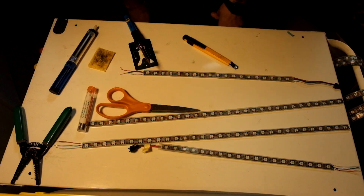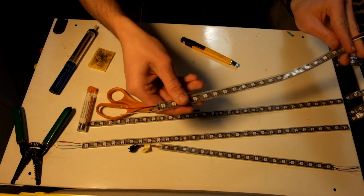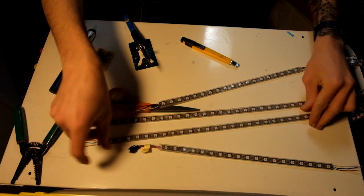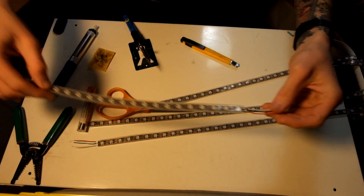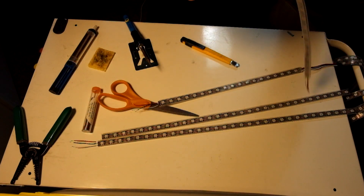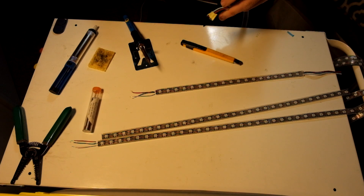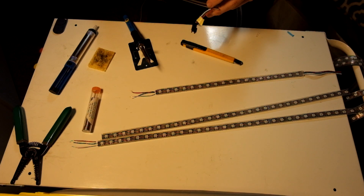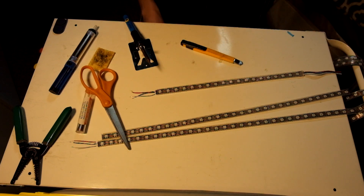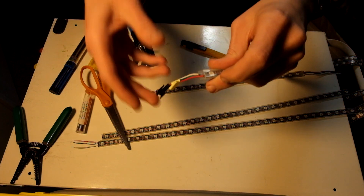This is what it looks like when you get it all soldered on there — take your time, make sure you have a strong connection for each wire. This is what they're all going to look like when finished. This is the main one starting from the bottom left, this one goes across the top to the right, this is the right LED strip going down to the bottom, and this one goes across the bottom. In this next step I'm doing something extra for recycled LED strips — I need to remove the end connector piece.